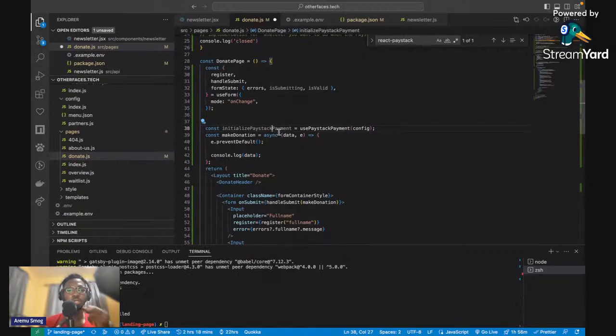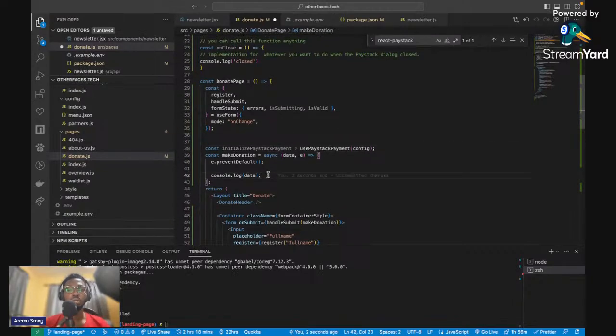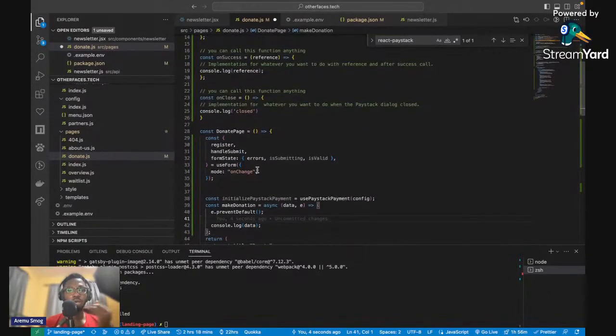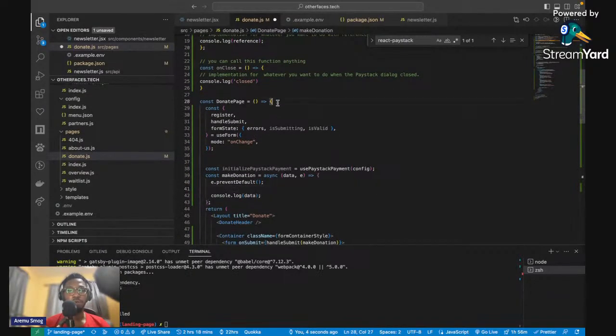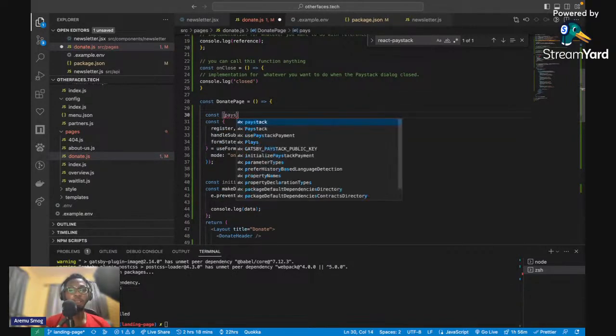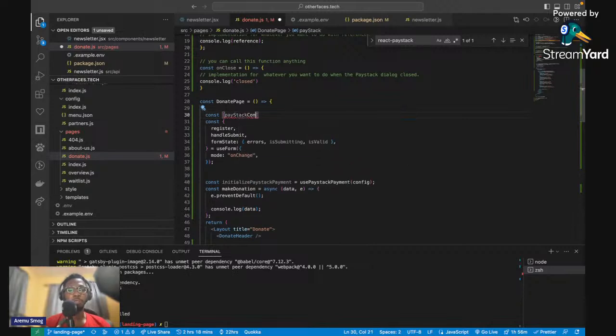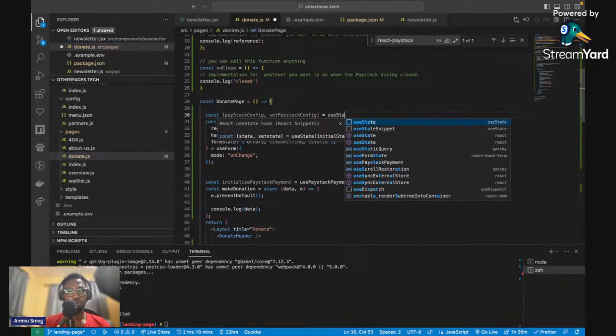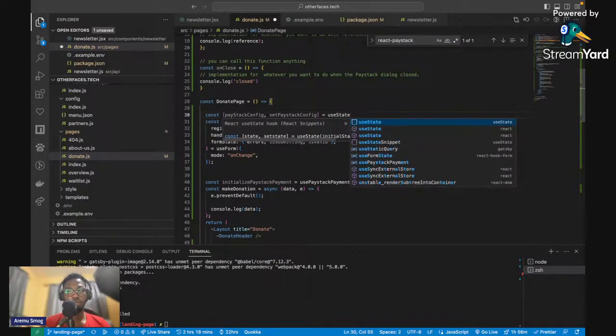So what I'm going to do here is I'm going to say const Paystack config, set Paystack config, equals useState from React.